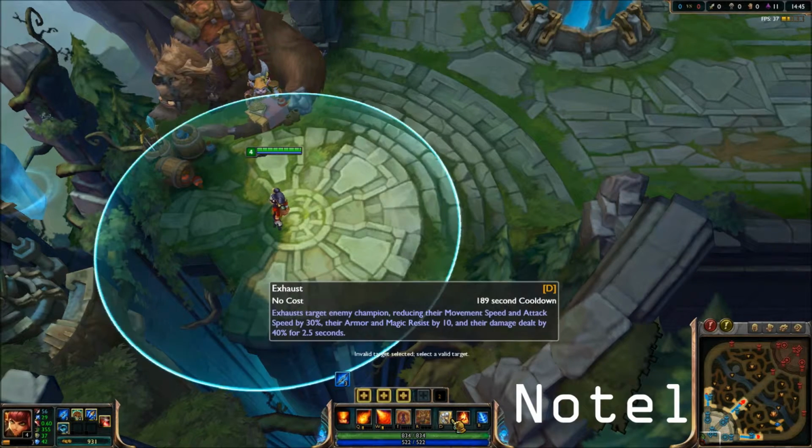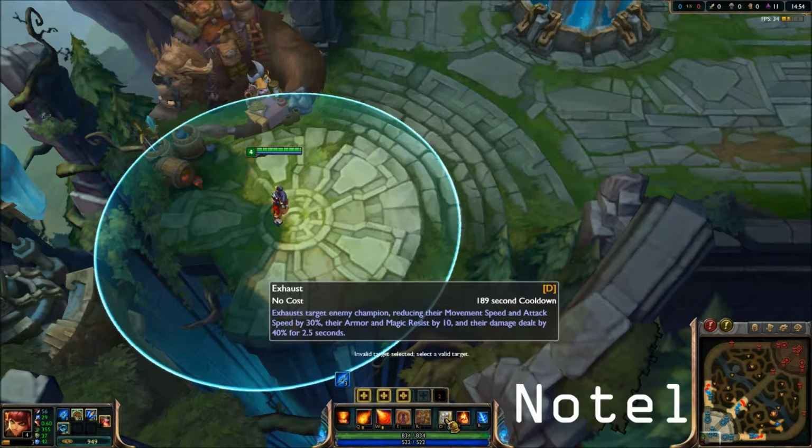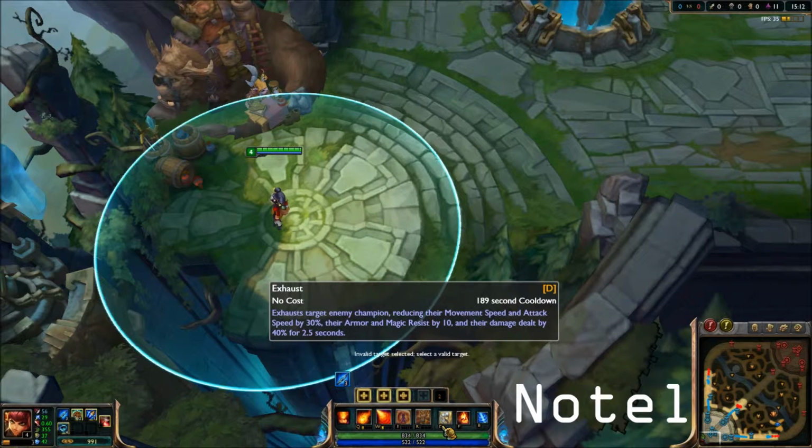But let me explain what I think is important as a support, why you should get these two spells. First of all, Exhaust is a great spell to slow down and also reduce the damage of the enemy champions. If you're reducing their damage and their movement speed, you can basically secure a chase down kill for anybody on your team. And it's also great against assassins, anybody that has a lot of burst damage really quickly.